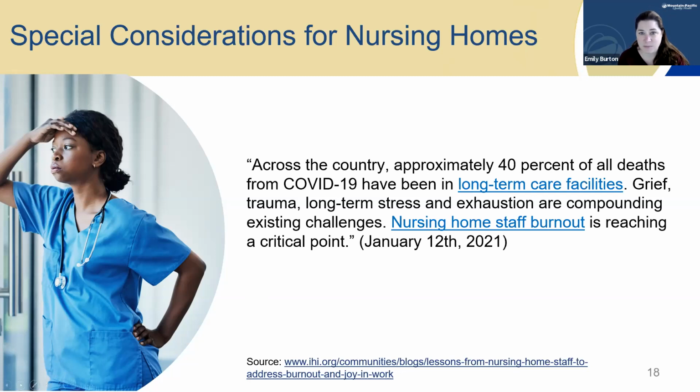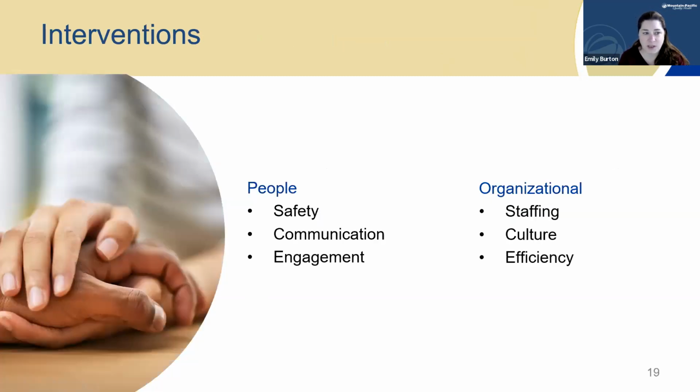We need to address it from a two-dimensional level of working at strategies targeting directly to our people, but also at the organizational level. And if we don't do both, then it's not going to be sustainable. So some of the examples for people-directed interventions is making mandatory testing convenient for staff, making sure that you offer it on off hours for those working nights and weekends.